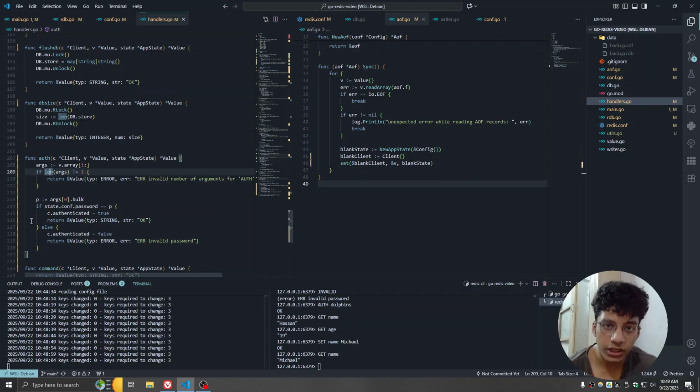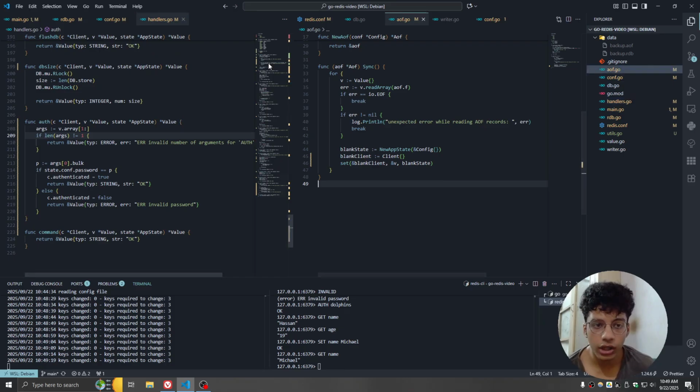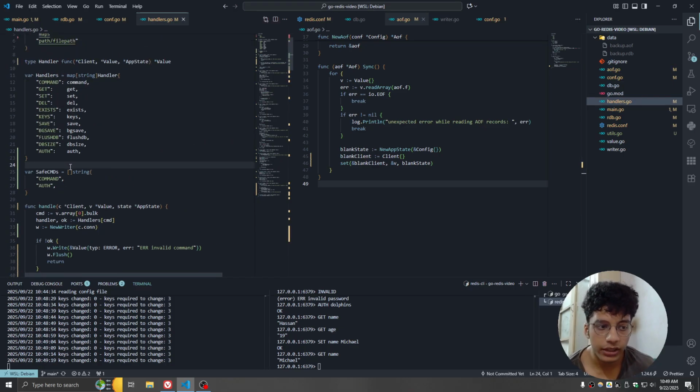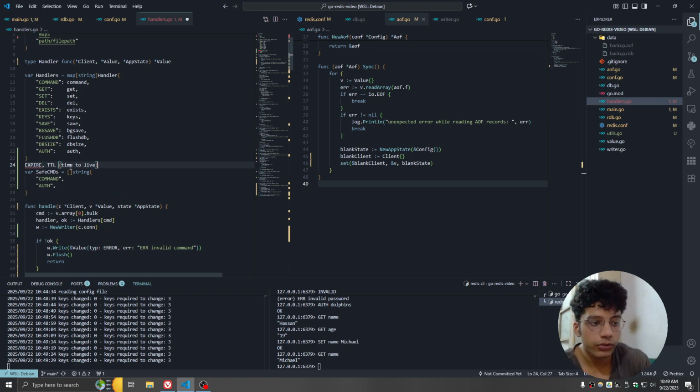So thank you for watching, and I will see you in the next video, in which we are going to probably implement the expire and TTL commands. So the expire command, if I can spell it correctly, and the TTL, time to live command. This is super awesome because this will allow us to set keys in our database to automatically expire after some time.